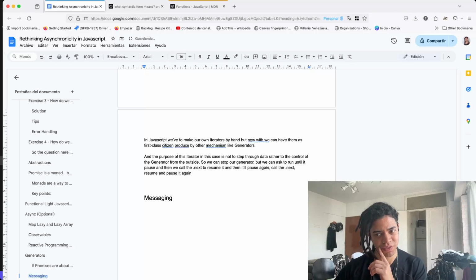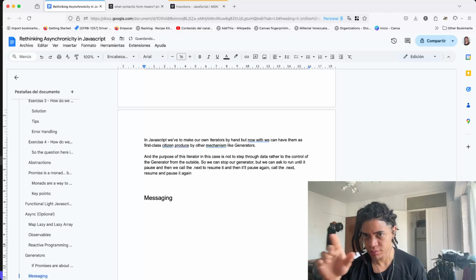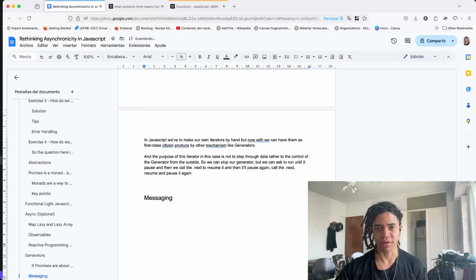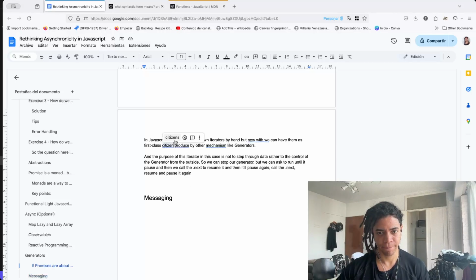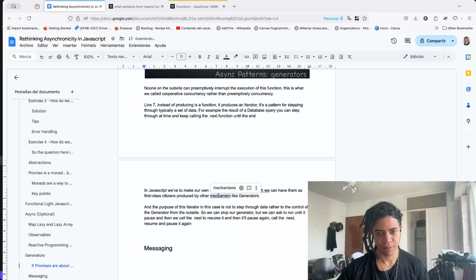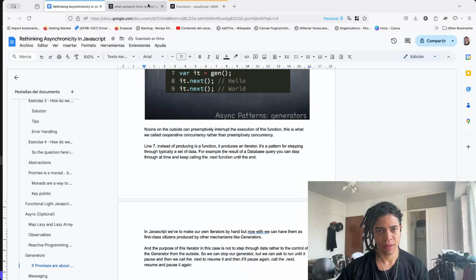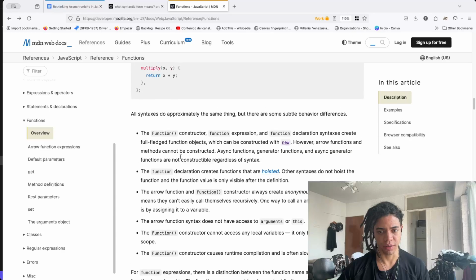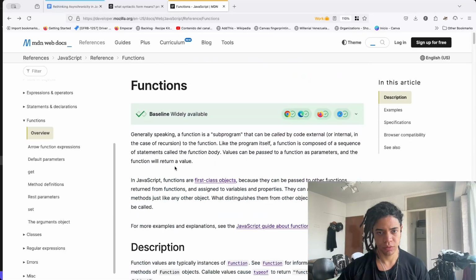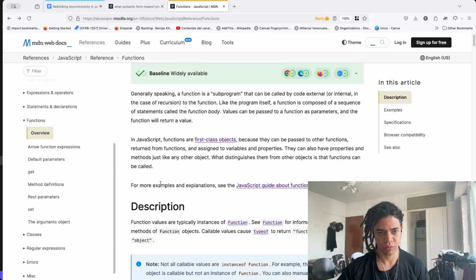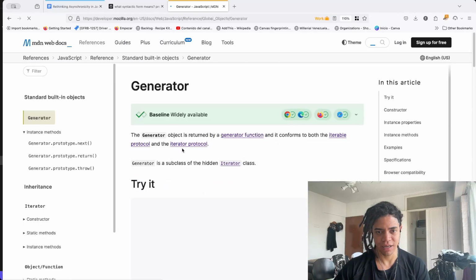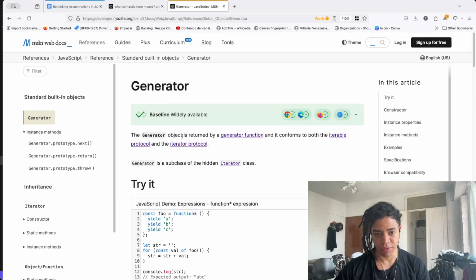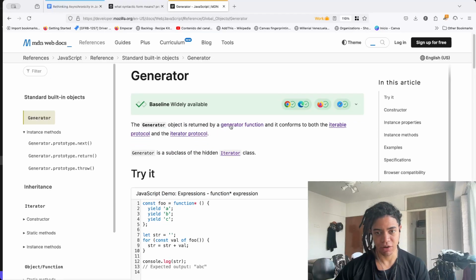So the TLDR of this generator: we described it in terms of what is the problem that it solves, and now we're going to describe what it is. Functions, passing arguments, defining function here as generator. Okay, a generator object is returned by a generator function.